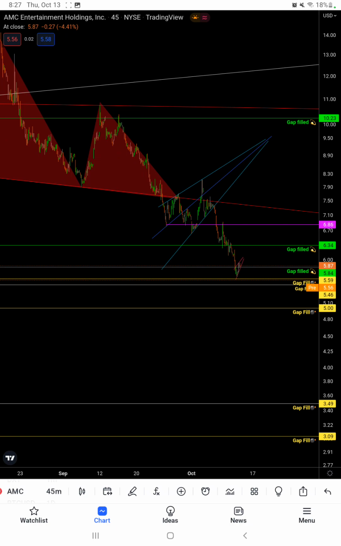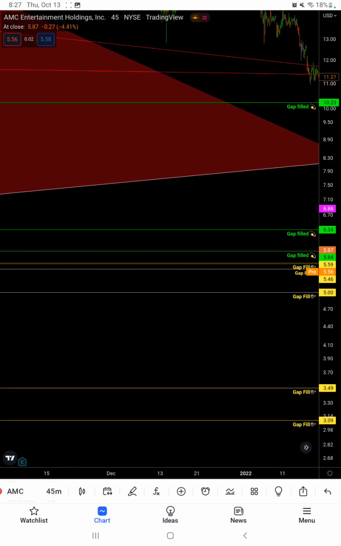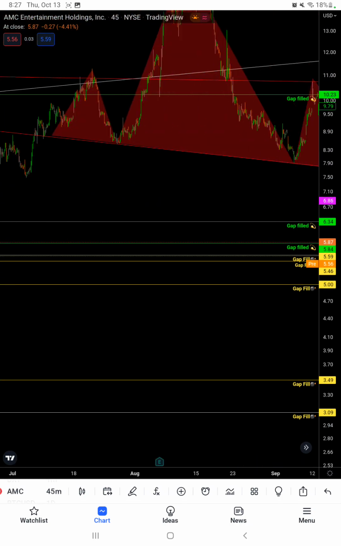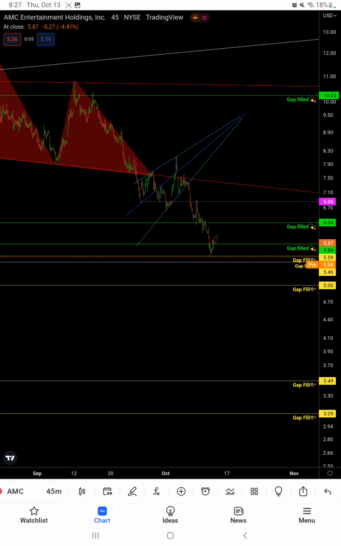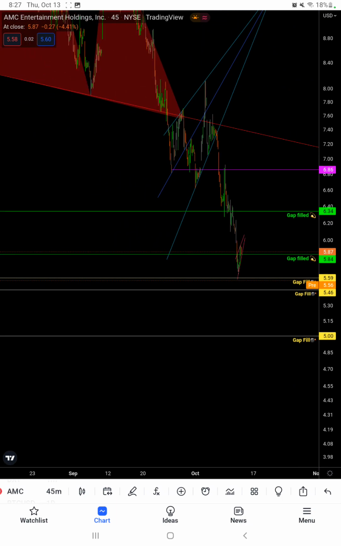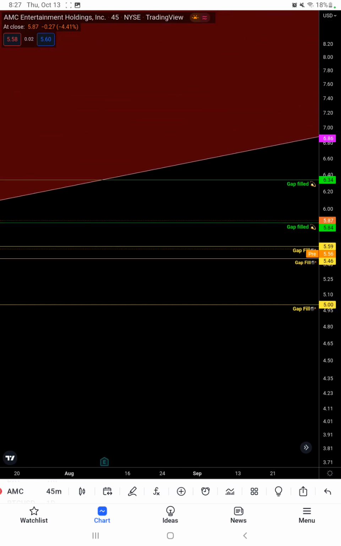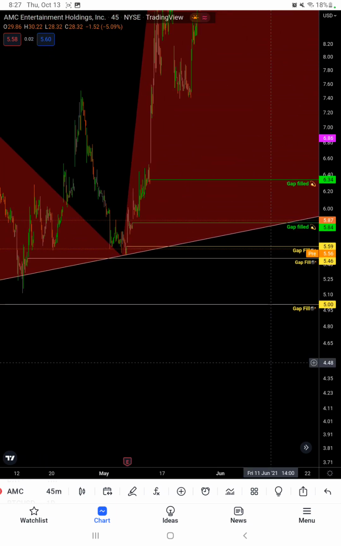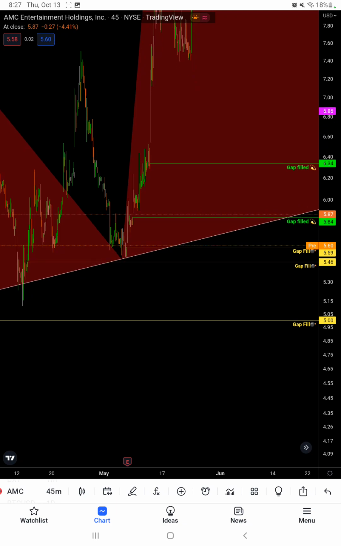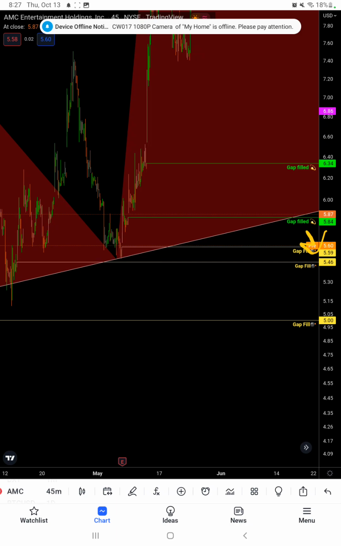Alright, so let's go ahead and look at the 546 and the $5 gap, as well as the 559, because that got filled yesterday, actually. Oh, no, it didn't. Okay, alright. 559 and the 546. We're going to look at these two gaps real quick. This pre-market, it's going to be considered filled as long as there's no gaps in between that gap. So I'm going to wait till market opens to see if pre-market filled the gap at 559.